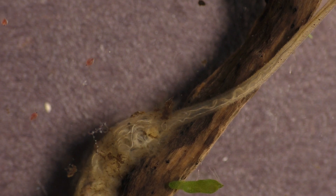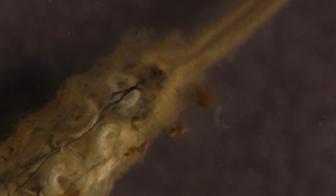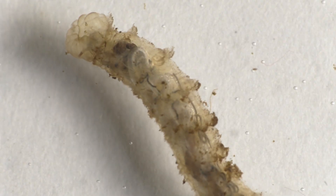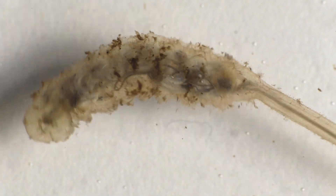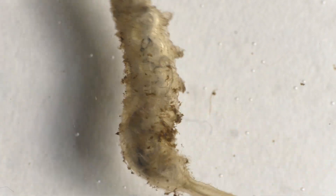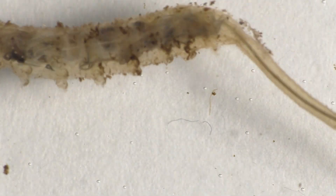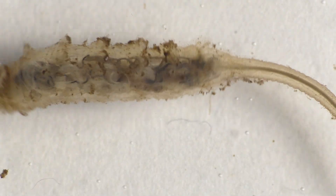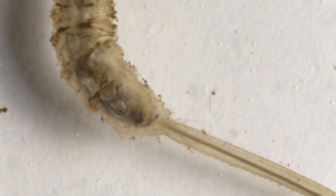There have also been rare cases where the larva have entered the body through open wounds, and they can get into the human body through other openings as well. I don't want to go into any more detail than that, but you can use your imagination. So my advice is to be careful when working around stagnant bodies of water such as outdoor tubs, and be very careful not to accidentally ingest any of the water. Furthermore, if you ever come across one of these bizarre little creatures, don't feed them to your fish because there's a very good possibility that they might start eating your fish from the inside out.